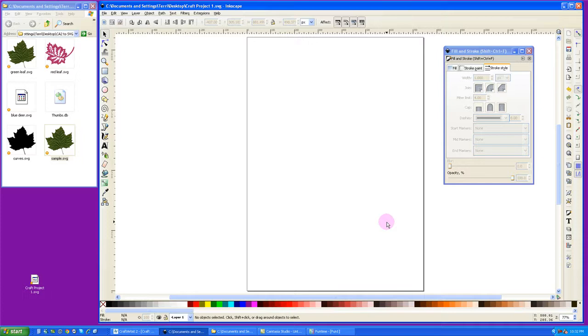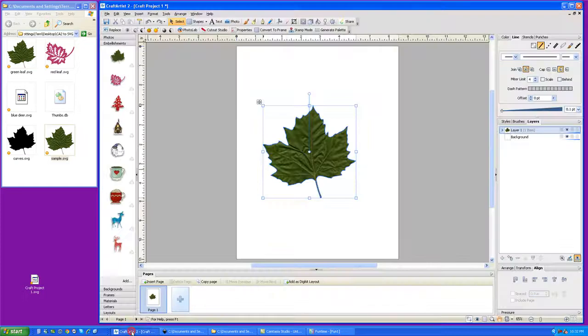After I posted the video, I was contacted by quite a few people who were having troubles of different sorts. And the basic problems were that after they exported their SVG file, they had a graphic but no cut lines, or they had cut lines but no image, or they had something really strange that just looked like a big piece of paper.